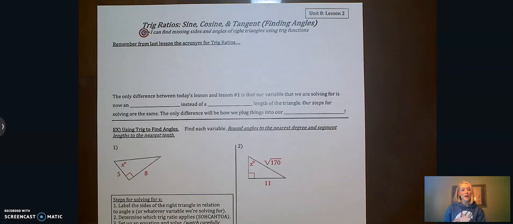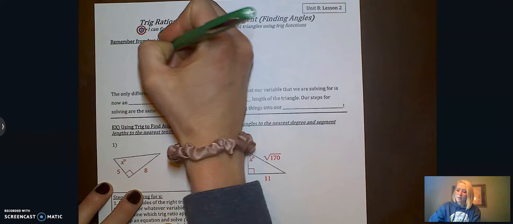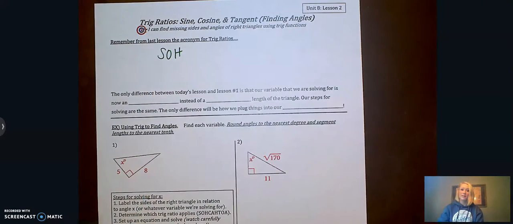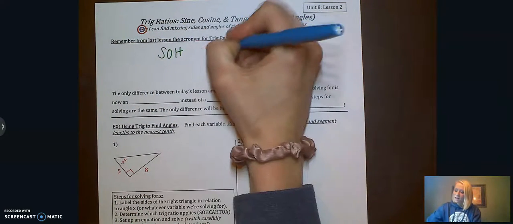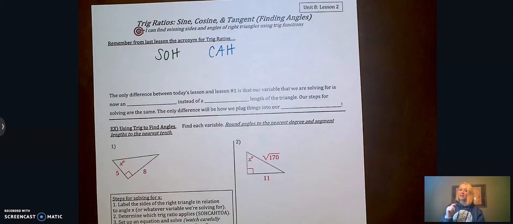We are continuing on with talking about trig ratios that we started last lesson. So remember that sine, cosine, and tangent, and trig is just a branch of math, like geometry and algebra, there's trig. Let's remind ourselves, before we jump into learning more trig, what the acronym was, SOHCAHTOA, that helped us remember how you set up these different trig ratios to find your missing pieces in a right triangle.